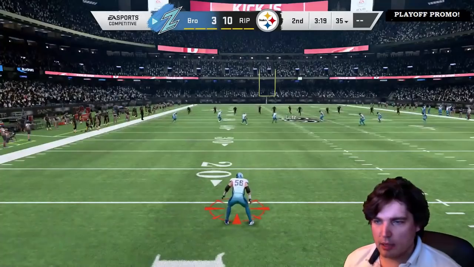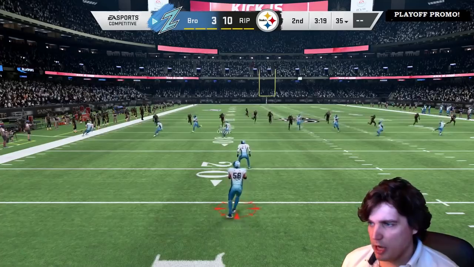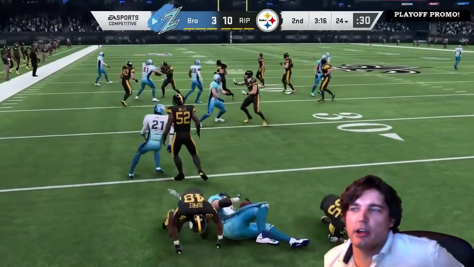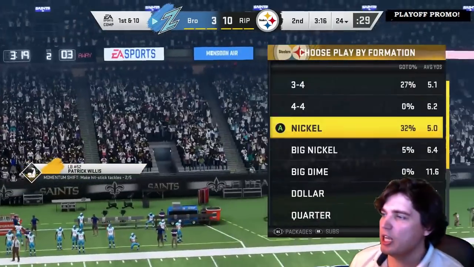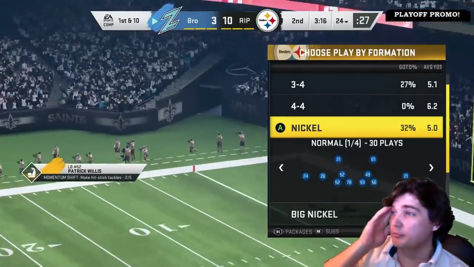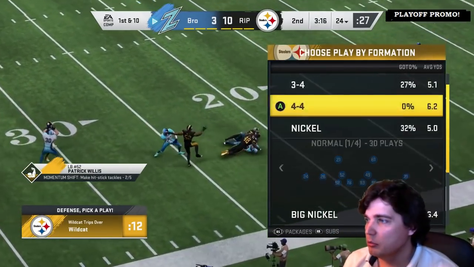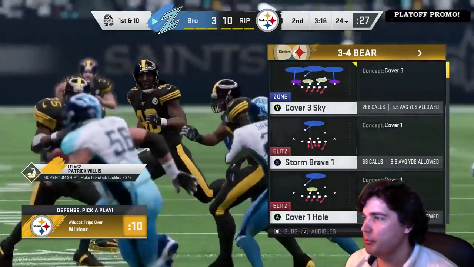Dickerson, top 5 Mutt running back all time. All right, let's list the best Mutt running backs of all time. Barry Sanders in Madden 18. Bo Jackson a month later after Barry Sanders, because he could also truck, besides spin. Bo Jackson, like, 15 was pretty good. Wildcat trips over. Bear, eh?